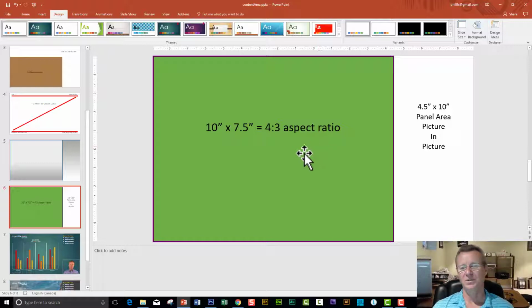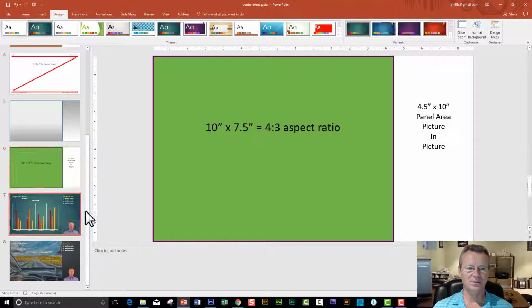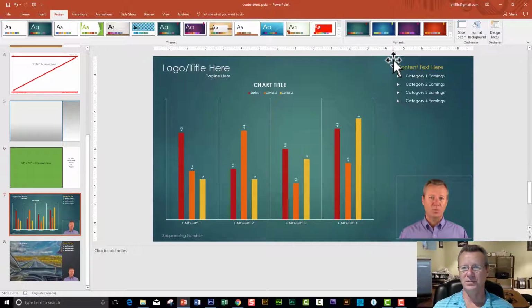So if you divide your 720p slide deck like this, you have a little panel on the side here, then you can do some fancy stuff like this. Now you notice that I've done a faint overlay. You can see the panel here. You can put your picture in picture on the right hand side so that it stays in one place throughout your production. Instead of having your PIP jumping from top left to top right to bottom left all over the place like I see a lot of videos do, put it in one place and leave it there.